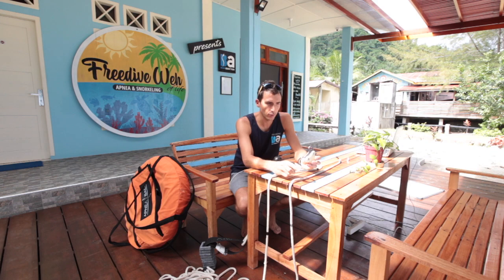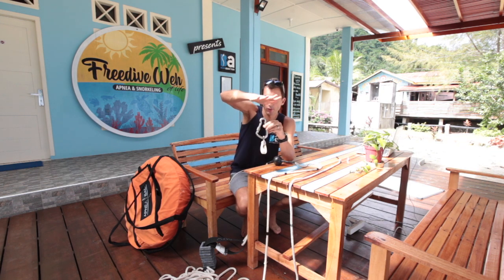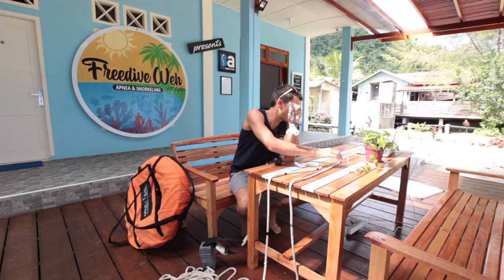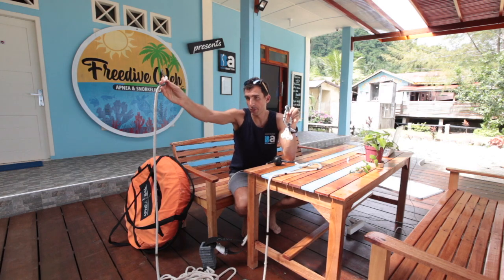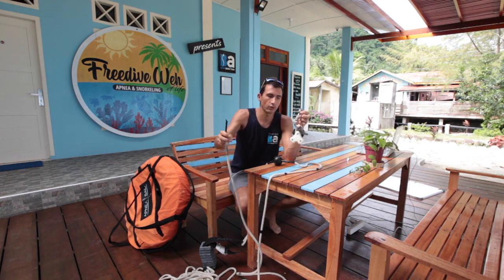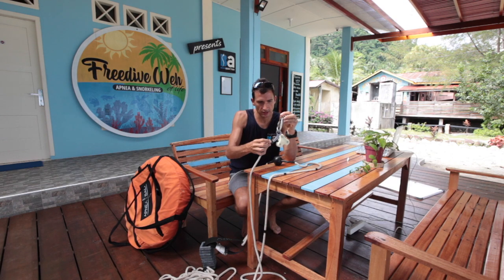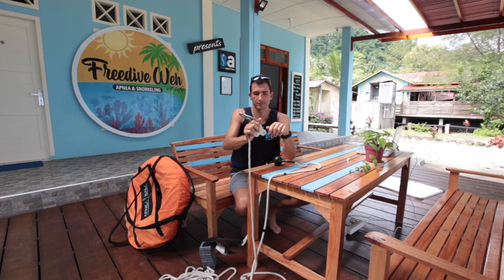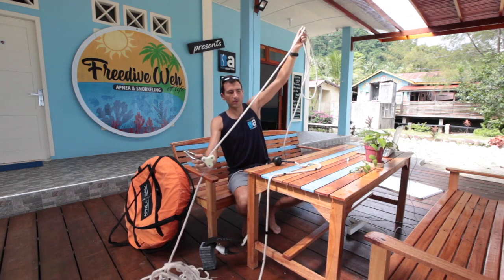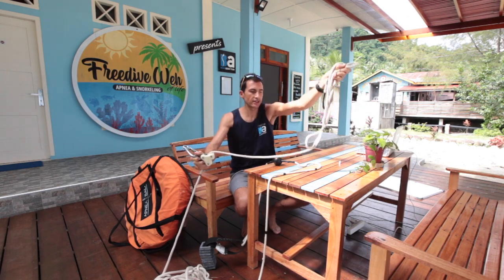So basically how it works, it's attached to the buoy like this, so the buoy is here and your pulling system is here. Then you take the beginning of the line, the weighted part being the end of the line where you arrive. You take the beginning of the line and you put it here. Okay, so this is the slack of the line going inside the buoy.